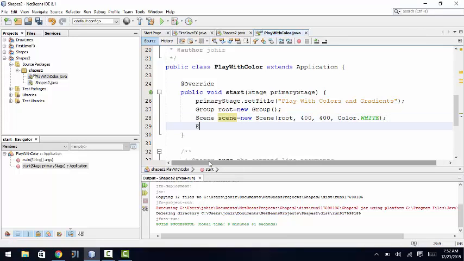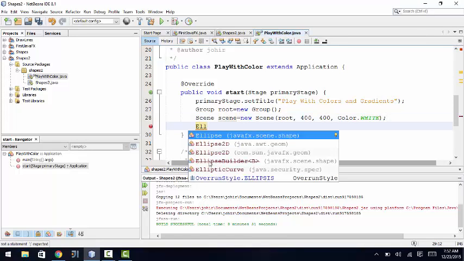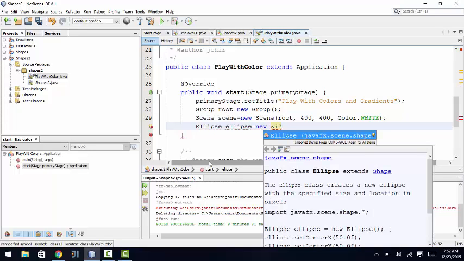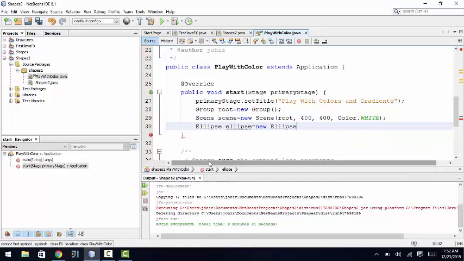Okay, now let's create an ellipse. You see it also has a number of constructors.